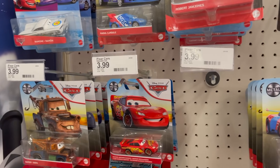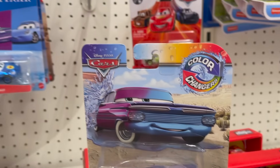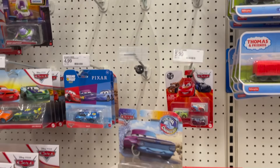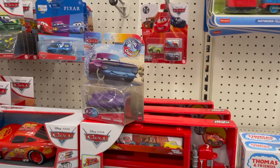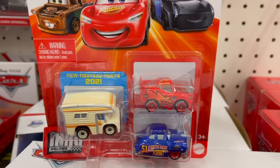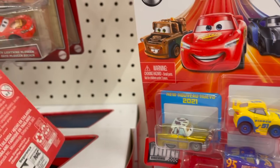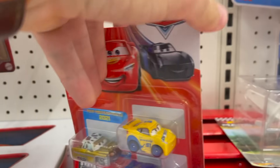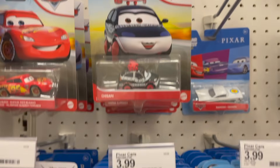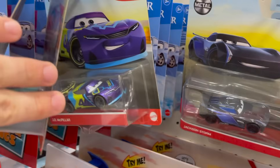Kind of trash here at this Target, but then — a new color changer! Just one color changer in the entire rack and it happens to be a new one. No Snot Rod though. At another Target, they have the new mini three-packs — Larry Camper and Tex Dinoco. Unfortunately it appears that Carlo Veloso's mini pack is not here. They also have remnants of Case L: Chisaki, Marlin, and Doc are all new to the packaging. I'll pick up Doc.